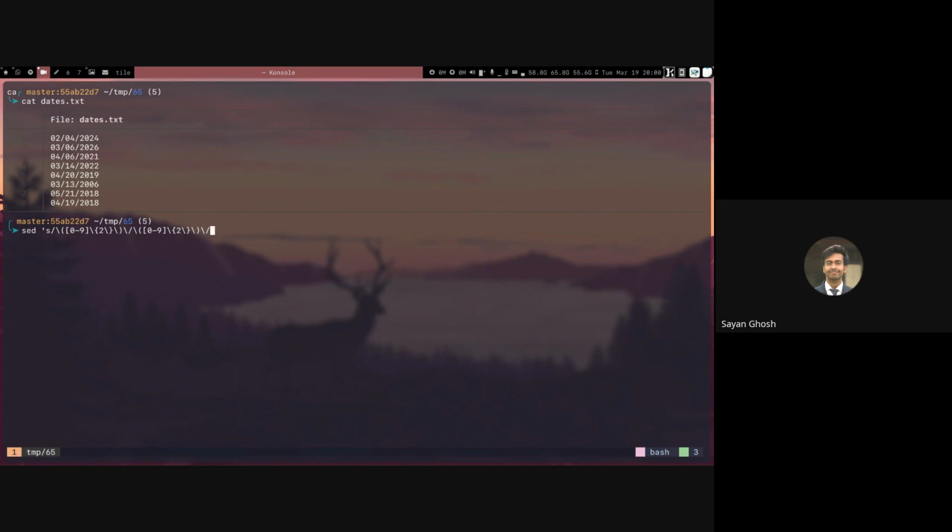Then we match another forward slash. And then we again open another group, and here we match 0 to 9, present four times exactly. And again, we close the group. And now this we replace with the third group, which is year, followed by a dash. Then the first group, which is month, followed by a dash. And then the second group. So if I do this on dates.txt, you can see it's now in the correct format, year, and then the month, which is 02, and then the date, 04. If we are using extended regex, then we do not need to escape all these round and curly brackets. So then the code becomes shorter.